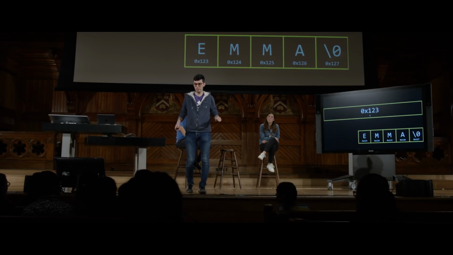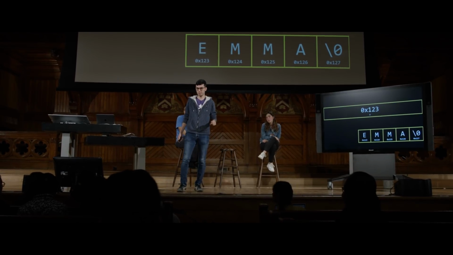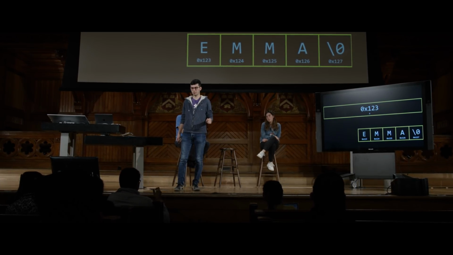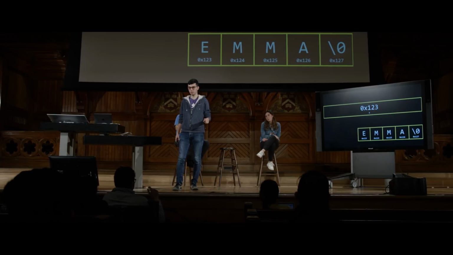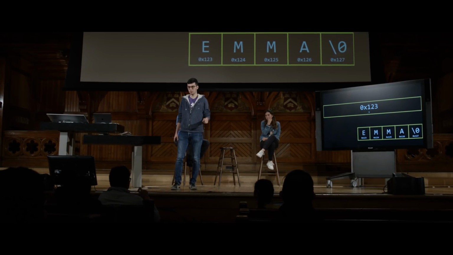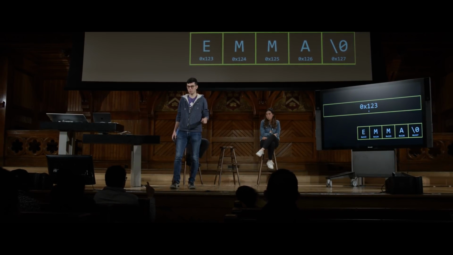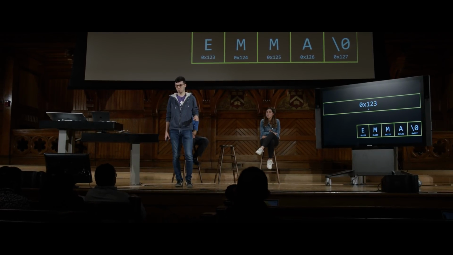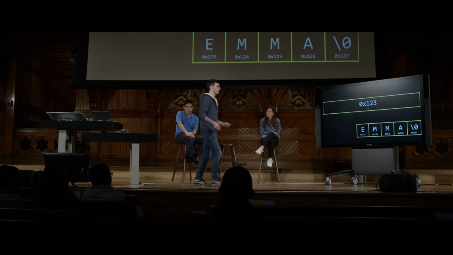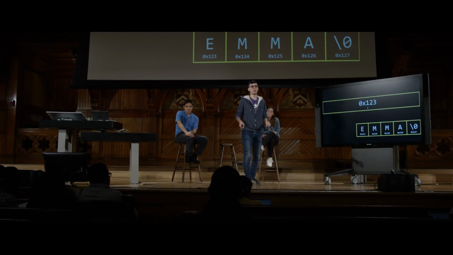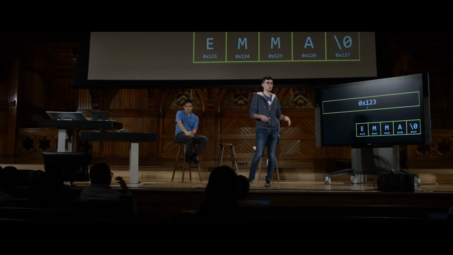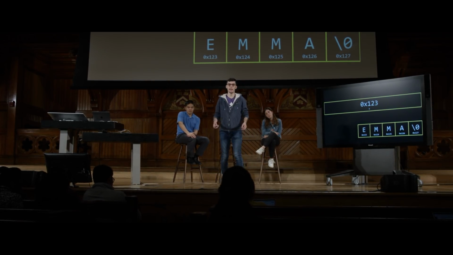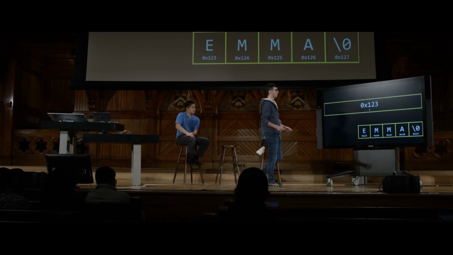Oh, yes. So if it were int p equals &n, it would actually store the actual address, like 0x123. If you have int star p equals &n, then it would store the actual value of the count. Yeah, you have to be careful, because the question is, what's the difference between saying int p equals &n or int star p equals &n? And you just have to be careful, and this is why people get confused.